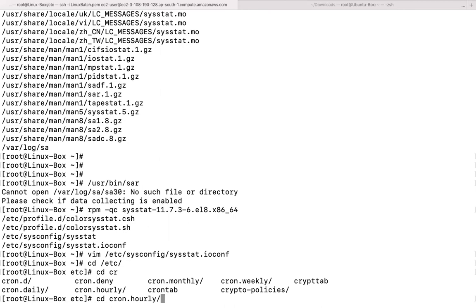Guys, there is a file, cron.daily or something, where this particular file is kept. On this particular version of the RPM, this is a little modified. That's what I'm checking here.